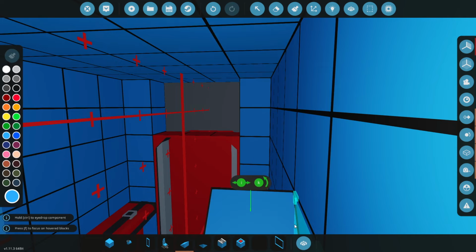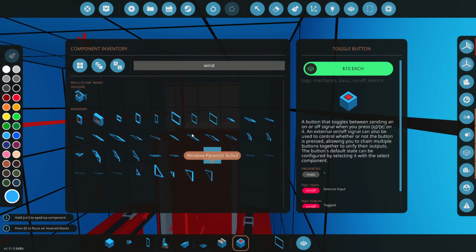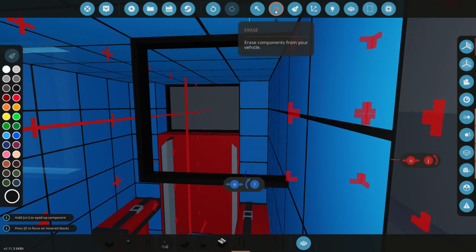Let's type in window. Oh wait, hold on, we already got a window back here. Nope, that's not the right window. Let's type in window, and we got to grab the actual window that'll work. So we're gonna grab a 2x3 window right here, make it black because black and blue just fits pretty perfectly, and we're gonna have it seal the outside.